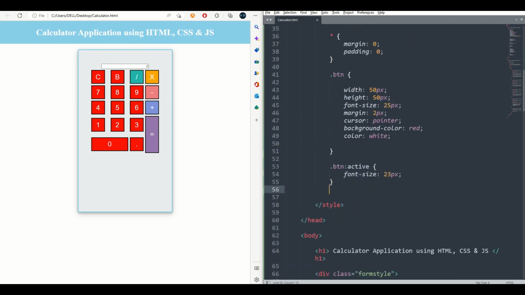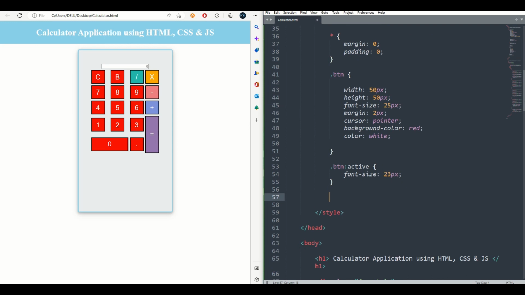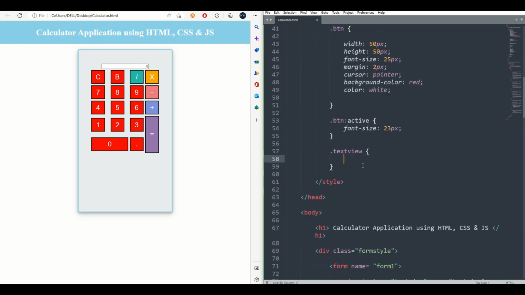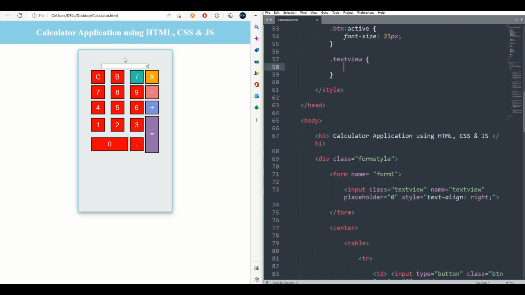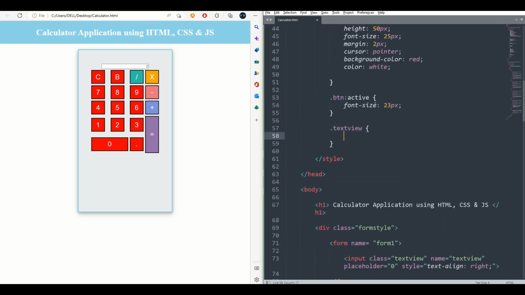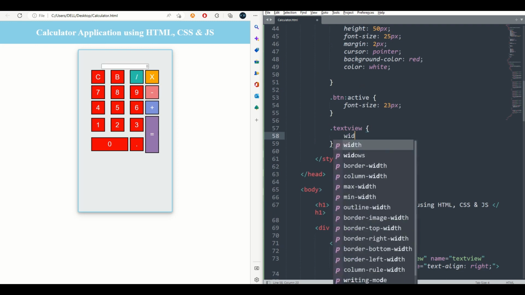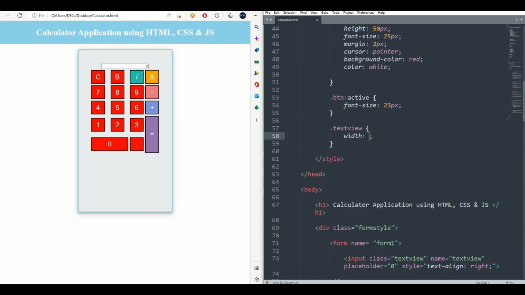And then I'm gonna add one more class. As you can see, this text view class is given for this input, so that's basically for this one. Let's add some styling. Okay, I want that width to be 223 pixels.